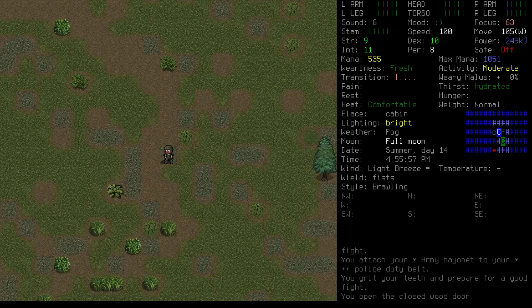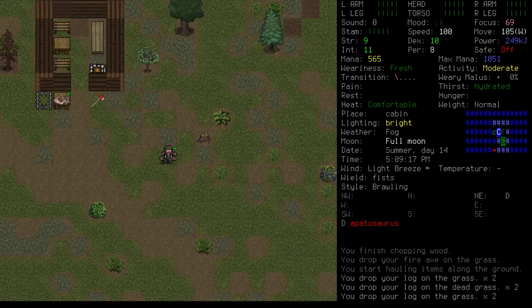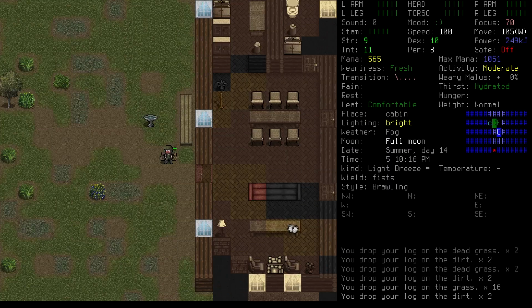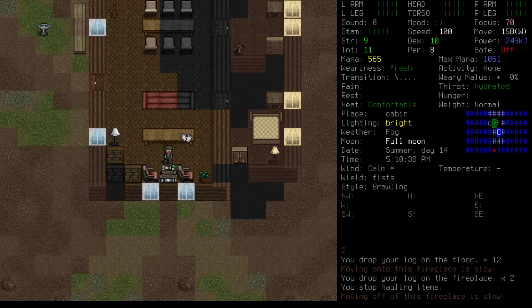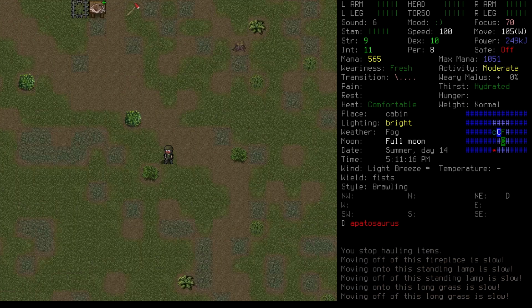We'll grab another log. Basically, we're in a rush now to try and get this meat cooked before it rots, because it's all gonna rot in like literally a day, right? We'll put all of that on there, and then we're just gonna come up here and grab as much of the meat as we can.